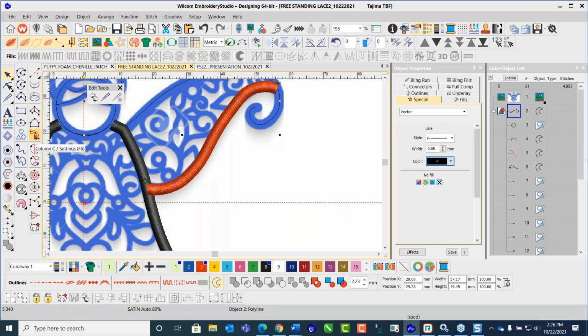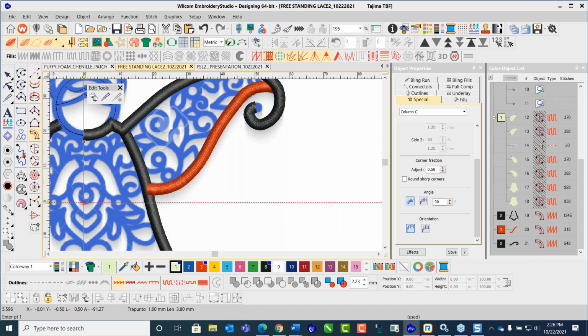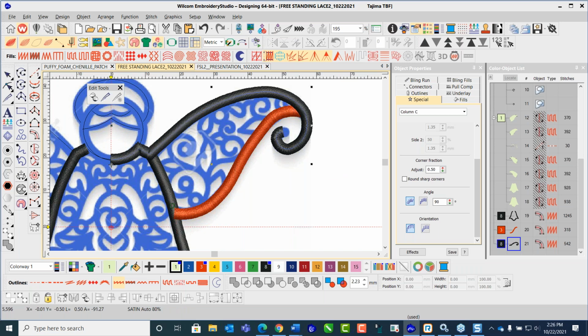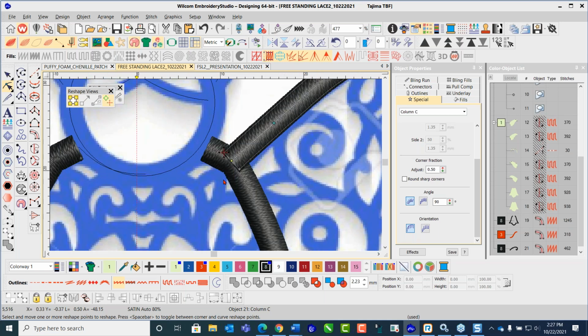I'm just going to navigate here, click on my column C stitch, and have that stitched like this. Now, the one thing for this one is that I don't need this one. I'm going to press shift, or through these. Those I don't need, I'll press delete. Okay, and it stops right here.